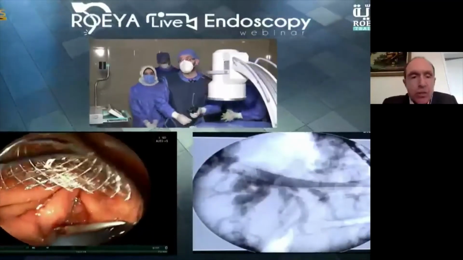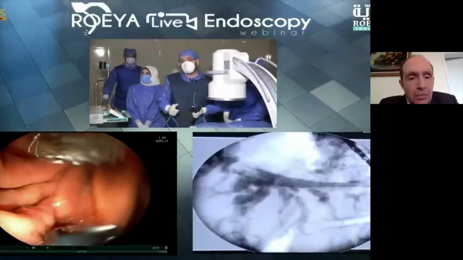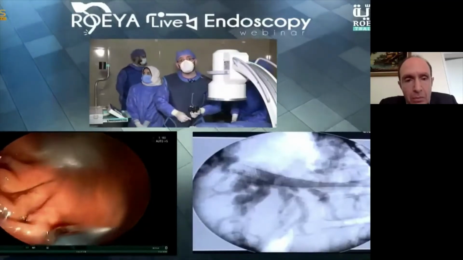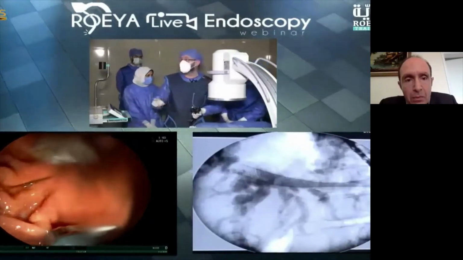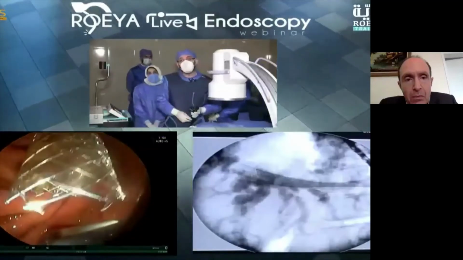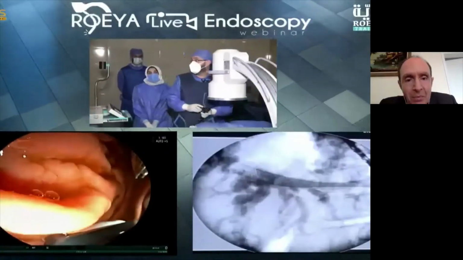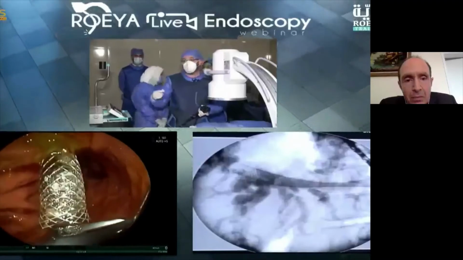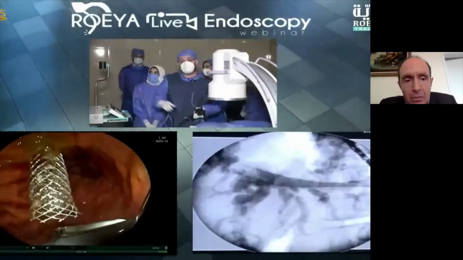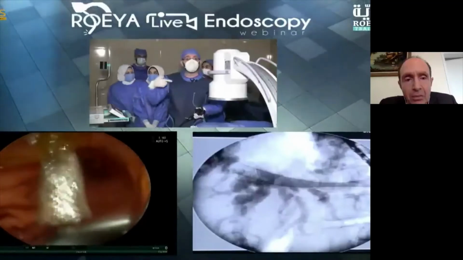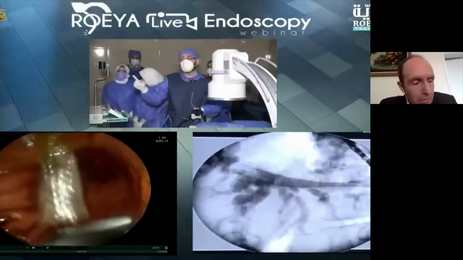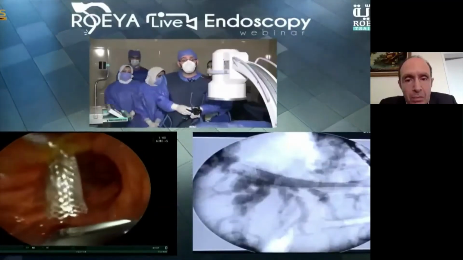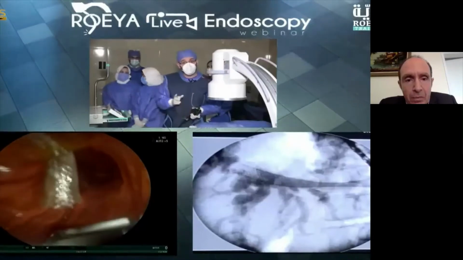It's very nice. Yes, in my own experience, we do it without insertion of a double pigtail stent, usually with an 8 centimeter partially covered stent. Maybe we face migration just at the opening of the stomach once. Most cases don't have migration, just little distal migration. So I prefer to put a longer part of the stent inside the stomach like this, so that even if the stent migrates a little bit inside, we still have a patent drain. Also, it can give us access for further intervention later on. We can try to cannulate the stent to pass the stricture itself, or do bridging to the right side to drain the right side if we wish to remove the PTD. Do you agree with me?